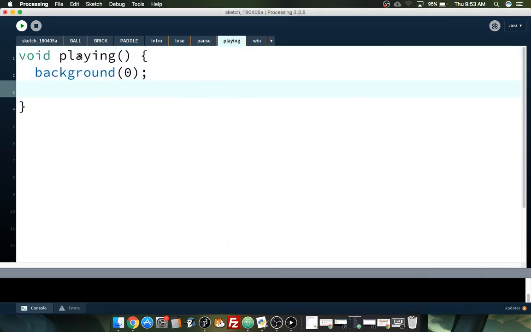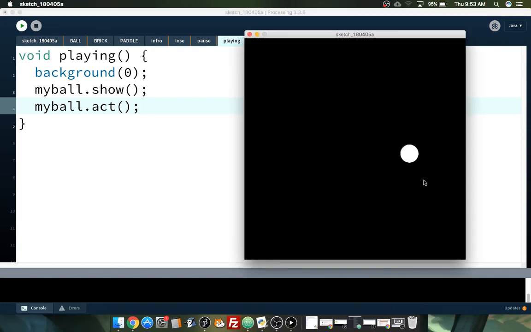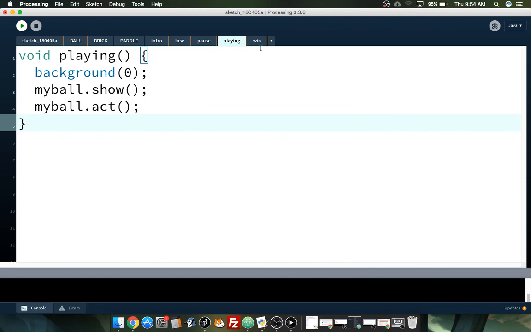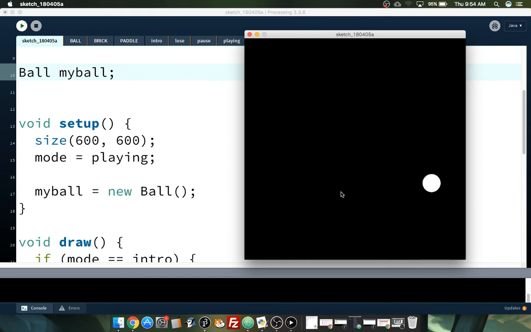So over in the playing function, I have to go and make the ball act and show. So I could say myBall.show, myBall.act. There it is. I run that. We get some lovely ball moving. And you're going to say, possibly to yourself, wow, that's a whole lot of work to make a target clicking game. We got ourselves, was that 8 tabs, 9 tabs? Lots of stuff going on here, more complicated than our original target clicking game, and all we got is this. But you know what? This foundation is really strong. It's going to allow us to move forward effectively.